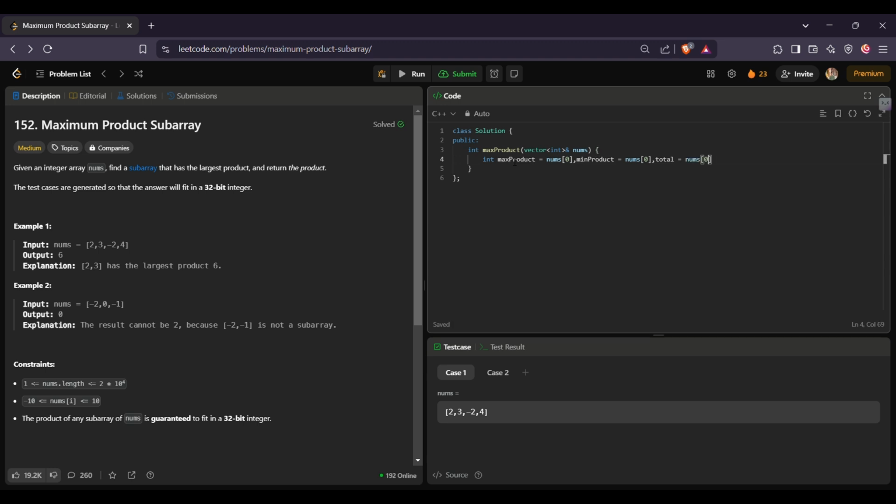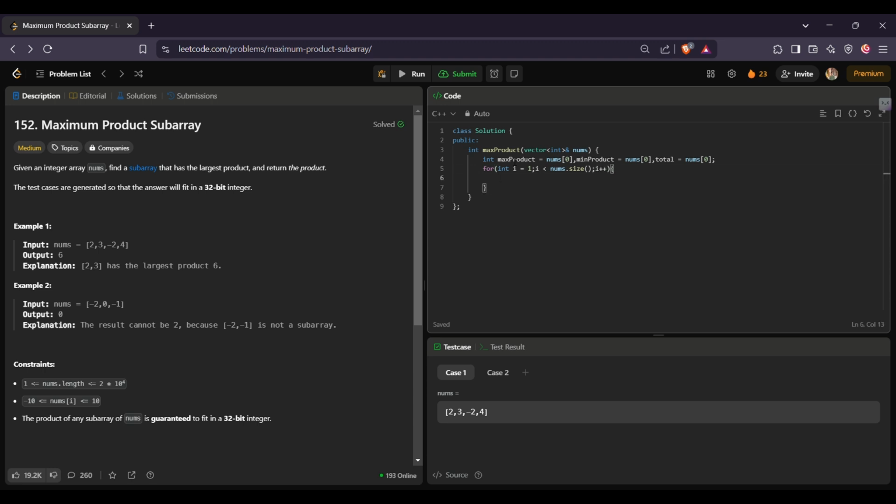So it will simply give 3. Then we will loop it: for int I equals 1 to n-1, I less than n, that is nums dot size, and I plus plus.